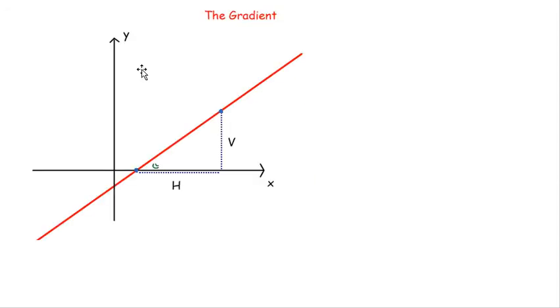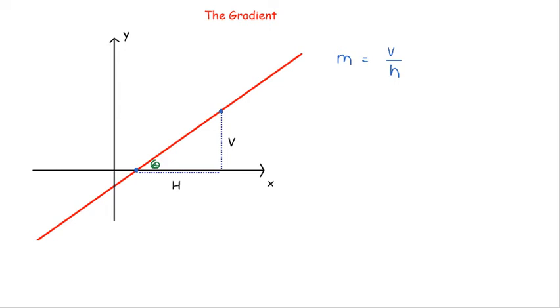So as a wee bit of an introduction, what I've got here is a straight line, and what I'm concerned about here is the gradient of this straight line. Now we know from before that to get the gradient of a line, we just take the vertical change divided by the horizontal change between any two coordinates on the line. So in this case, to work out the gradient of this line, we just do the vertical change over the horizontal.